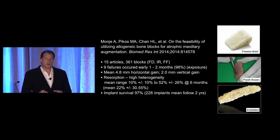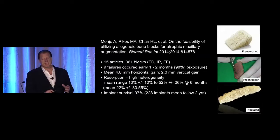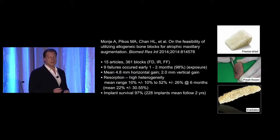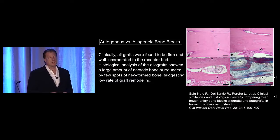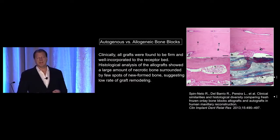One study combines data on all these different types of products. It's quite encouraging to see there are only nine failures out of 361 blocks, usually due to early exposure. What's impressive is the horizontal augmentation you can achieve with these blocks — almost five millimeters, which is greater than some other techniques. The downside is the biology: there's quite high heterogeneity in the amount of resorption. Sometimes you see a little, sometimes a lot. Histologically, you don't see a very good turnover of these blocks. However, implant survival in this systematic review found 97 percent survival up to two years. Studies comparing autogenous bone with allogeneic bone show a rather slow turnover, which has been the main problem with this type of scaffold.